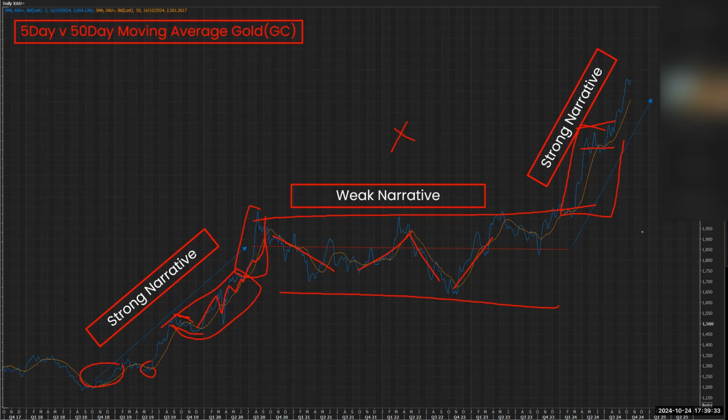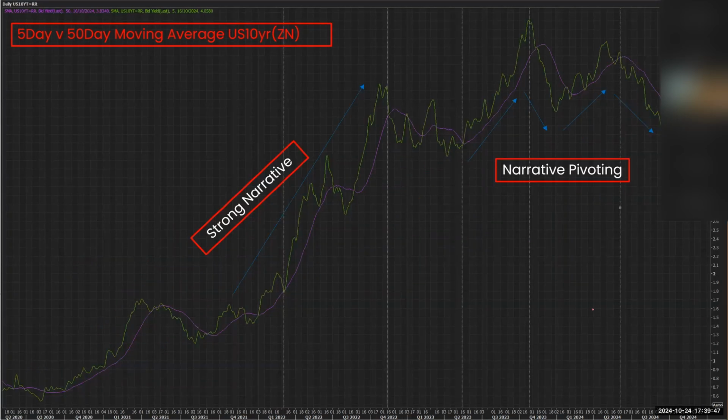In other words, this is a strong narrative that's driving the story in gold. Now, in a minute, I'm going to show you ultimately how these stories play out with a very baseline illustration. But I want you to think of gold. I want you to think of weak narrative, strong narrative. And in a moment, I'm going to show you the pattern play that starts to exist within any trend, whether it's an up or a down trend.